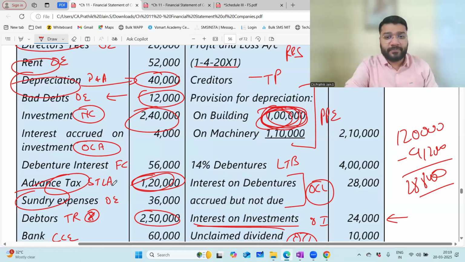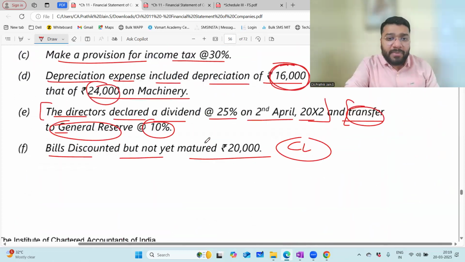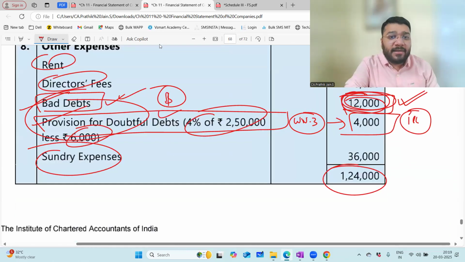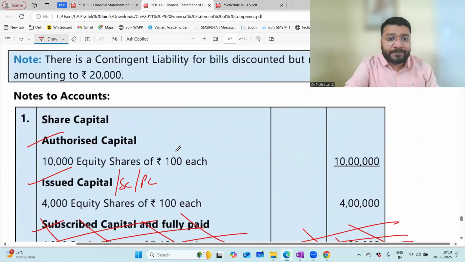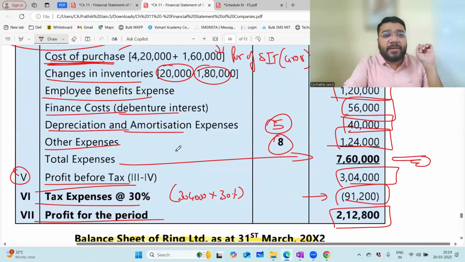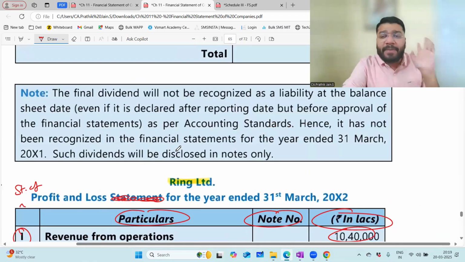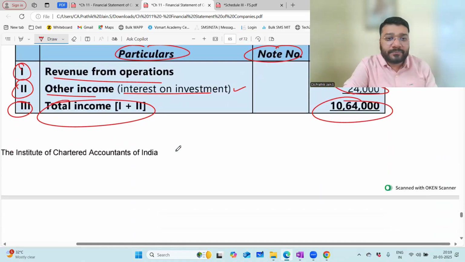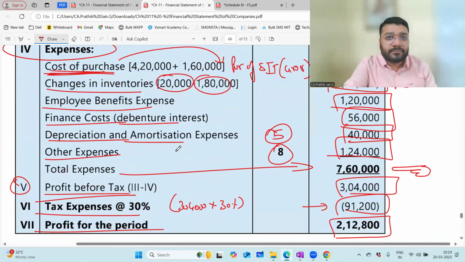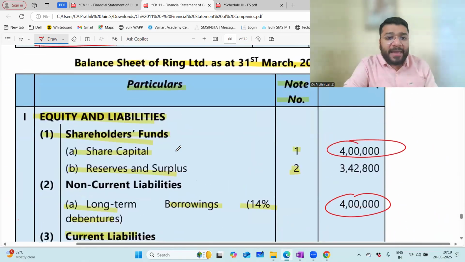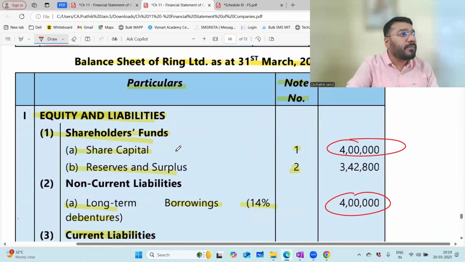Understood, not understood? So now coming back to your P&L. Is your P&L fully done or not? Online people, is your P&L completed? Yes, sir. Coming to the balance sheet. Can I say share capital is completed? What is pending? Reserves and surplus. I'm going in the proper order. Reserves and surplus, can we do?